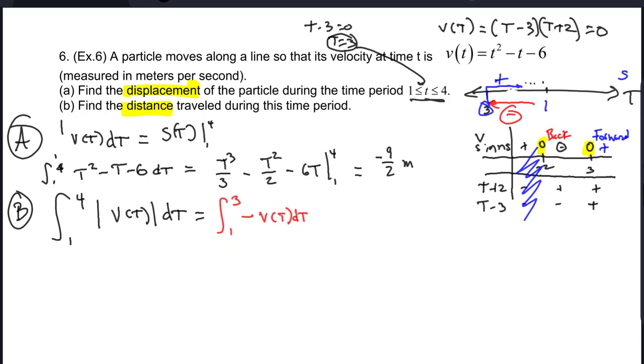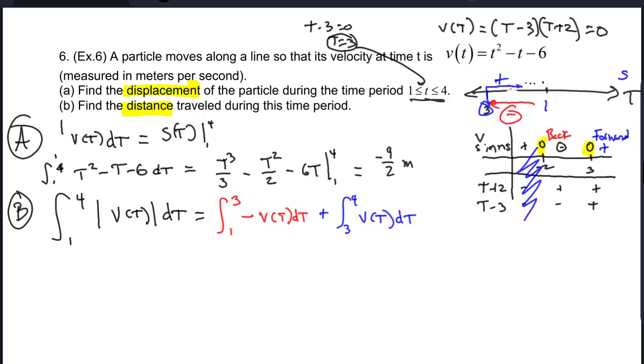Plus, we're going to integrate the rest of it from 3 to 4 v of t. Now on this part of the velocity and position function, the particle is moving forward, so the position will have a positive distance, so we don't need the absolute values, we just integrate that positive number. All right, so this is the fundamental theorem, but we have to do two different integrals. And we have to combine these two integrals here.